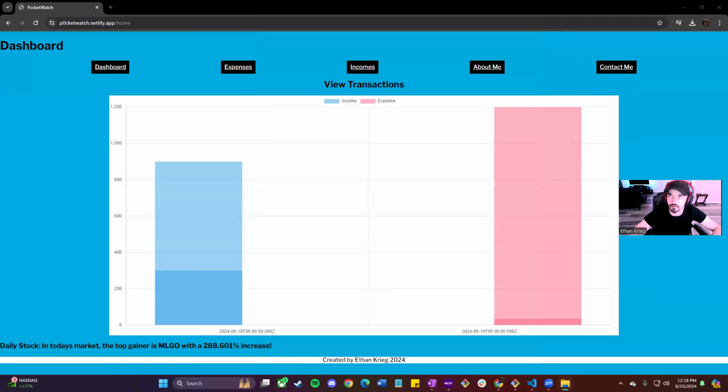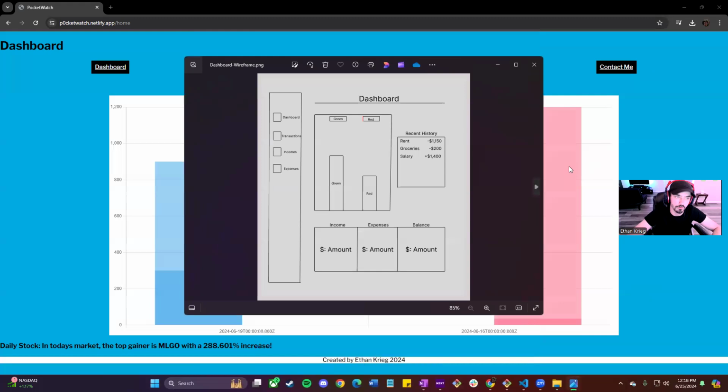Now, why don't we go ahead and look at the wireframes? So this is the wireframe for my dashboard view. I didn't perfectly replicate it in real time with my application. I did originally want a sidebar. I held off on that in an effort to get out an MVP. And also with the recent history section, as I said a moment ago, as well as the totals section, those are updates that I could make. But once again, I forewent doing that currently in an effort to get out my MVP.